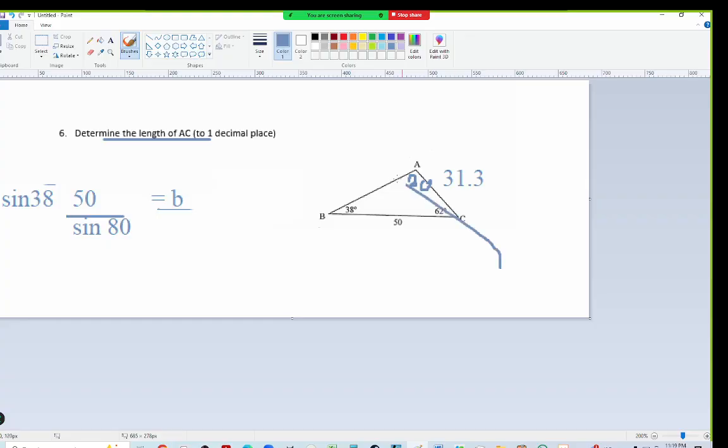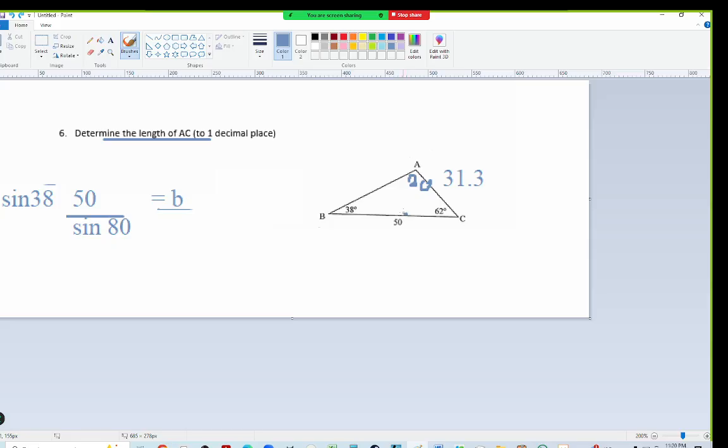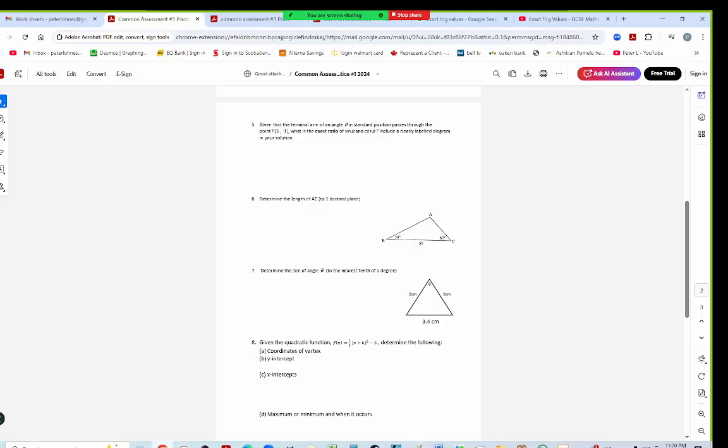There's one unique situation in sine law, rather, where there are two possible triangles. It's when they give side, side, and the angle is not related to the side, side. Did I lose you? My internet's wonky lately. Maybe the storms. So that's how you figure out that there are two possible angles.